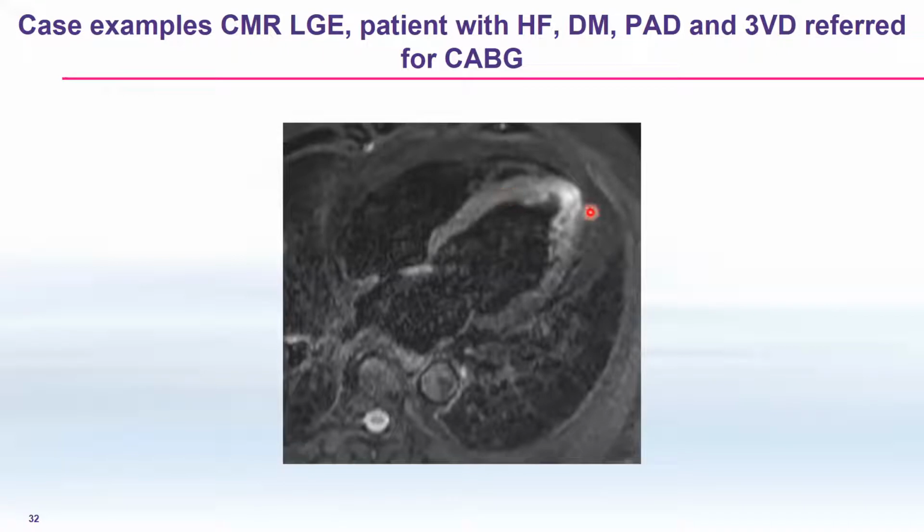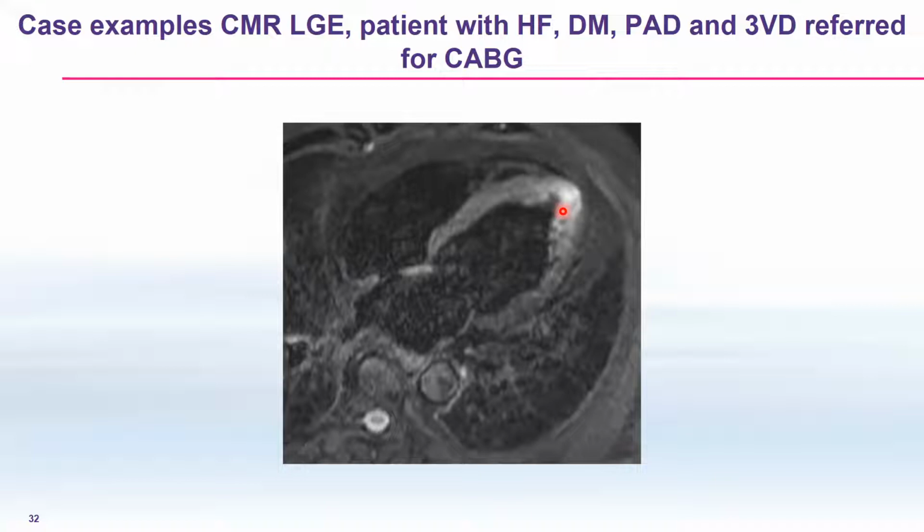So we decided with him that there is no point to put a bypass into this scar, and he had a lot of other problems. He had severe claudication, he was very poorly controlled, and his heart failure was not very well controlled as well. So we decided to go on the conservative side and to try to do the legs and the other arteries invasively with stenting.